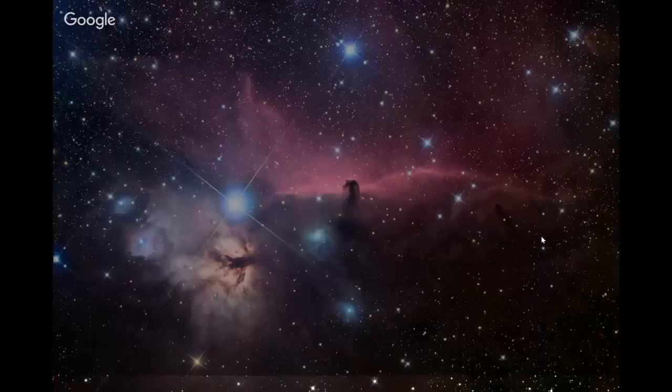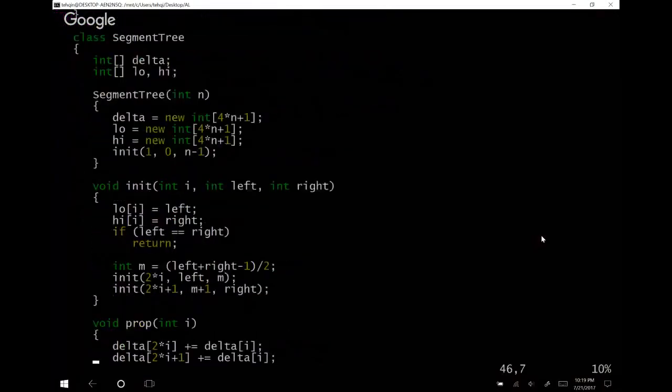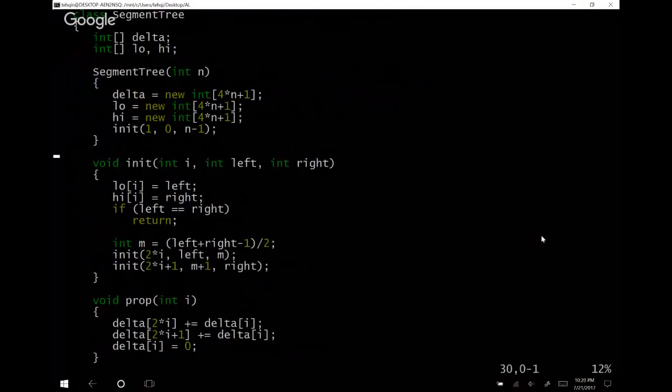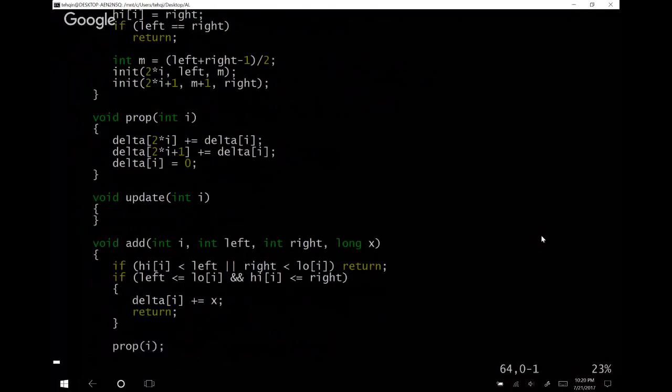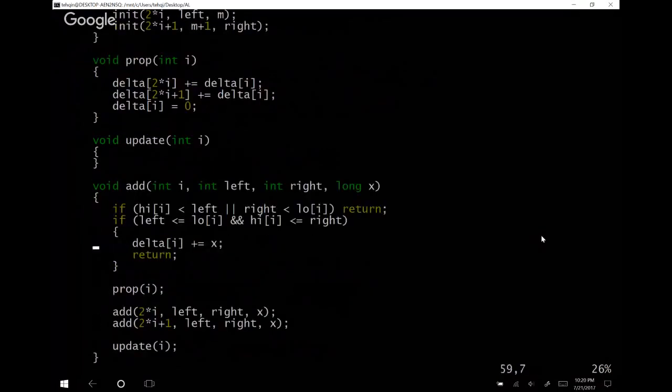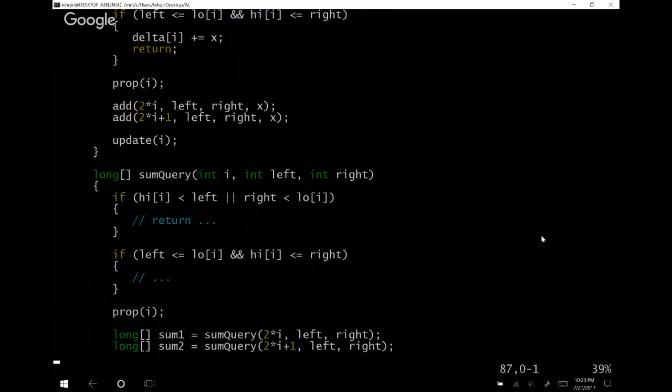Okay, so what I have here code-wise is the segment tree that I coded during the Algorithms Live episode 4, and I've taken out some things. I've taken out the update because I need to change that, but it's basically the same thing. Add is not going to change in terms of our segment tree. And for the sum query, I'm just going to return that pair vector.